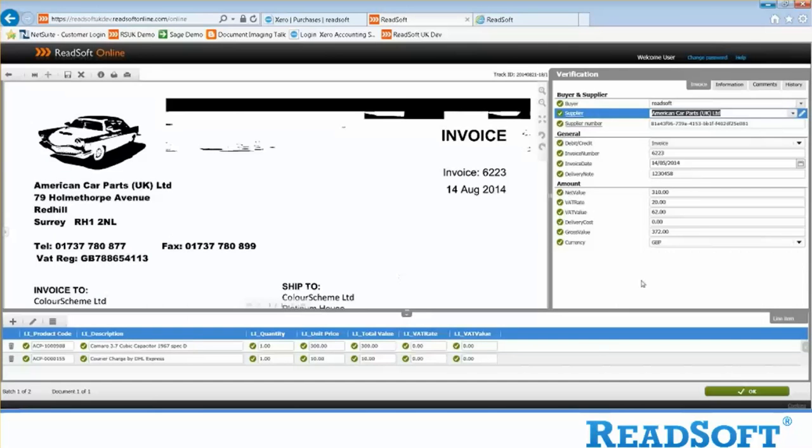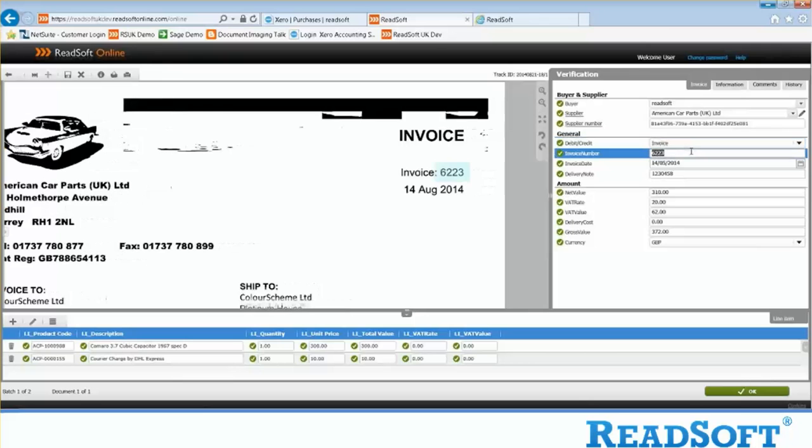If we look across again, you can see here where we've got the invoice details, so this is where we identify it as an invoice. If it is found to be a credit note, we pick up on the detail of the words credit note and convert this from an invoice to a credit note. But I can also select it here and set this to be a credit note automatically by setting the flag at this point. But this is actually an invoice, so let's leave it as an invoice.